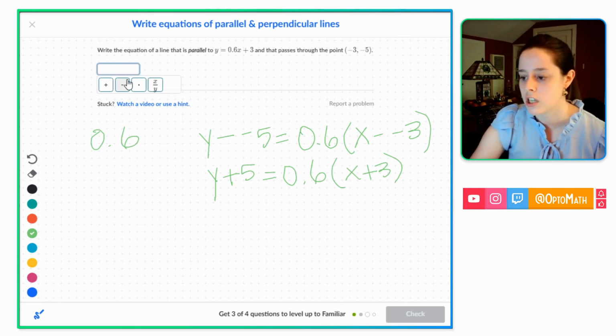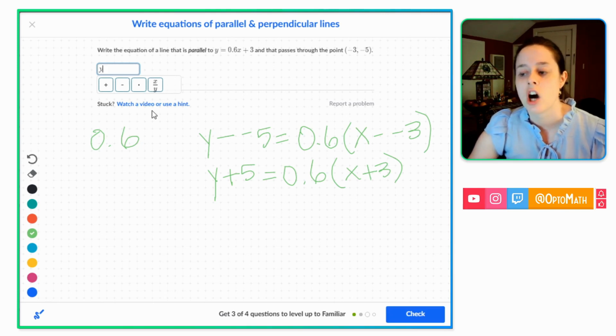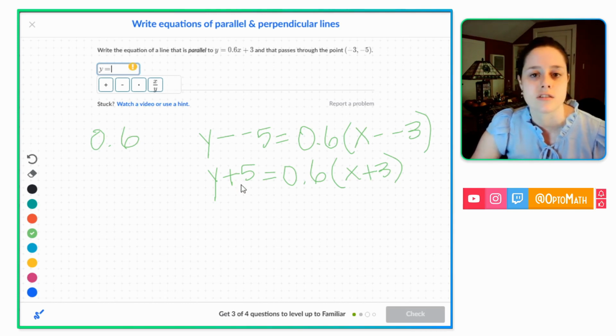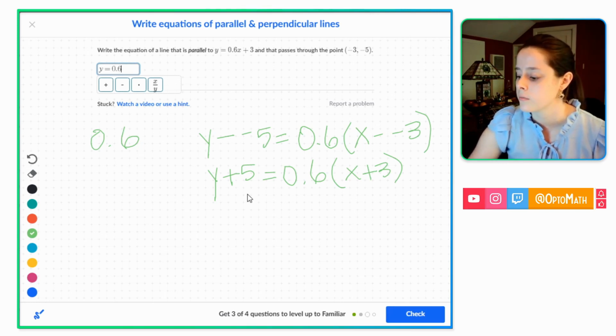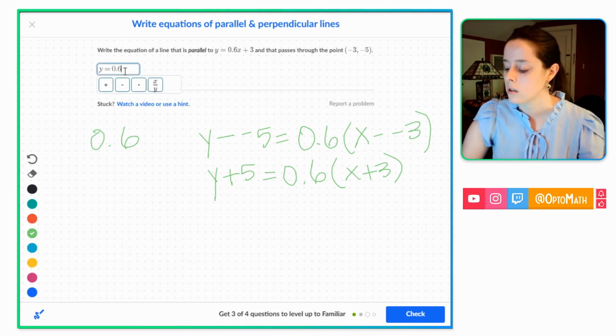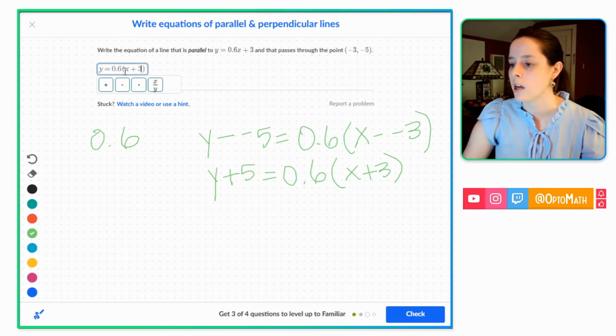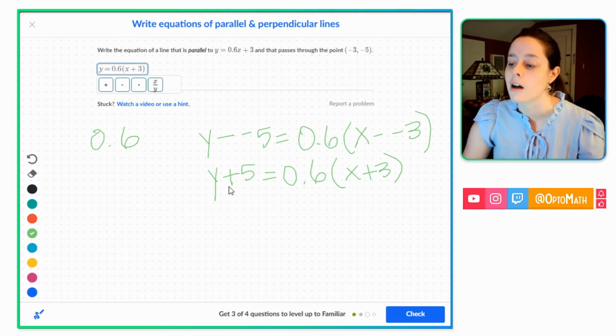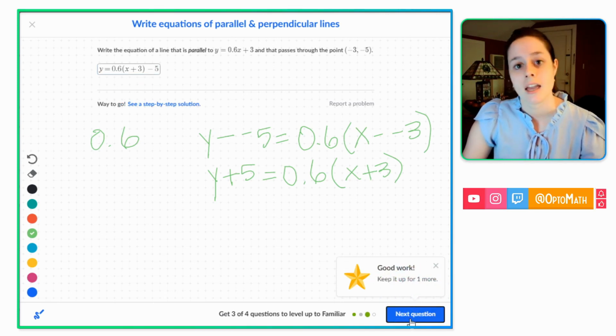And I'm going to do something different. I'm going to show you that even if it's not in point slope or slope intercept, it still works. So I'm going to type it in as if I've subtracted this 5. I'm going to write y equals 6/10, so 0.6, and that's positive, times the quantity of x plus 3. And I'm going to go outside these parentheses, and remember, I've subtracted that 5, so it needs to be a -5 on the outside, just to show you that Khan Academy will take any form since it doesn't specify the form. Let's check, and we're good.